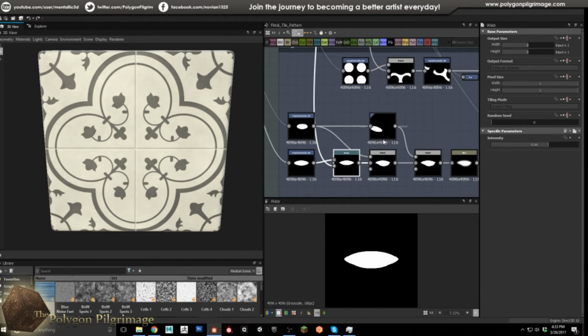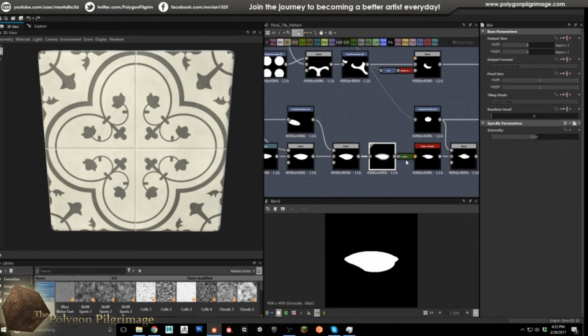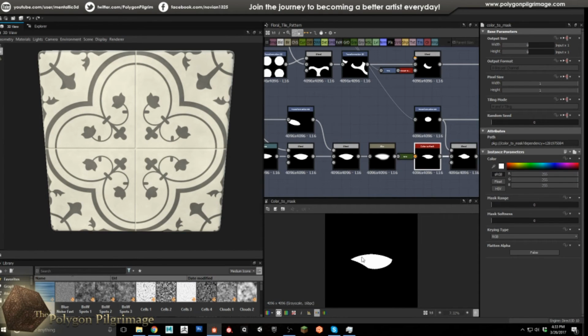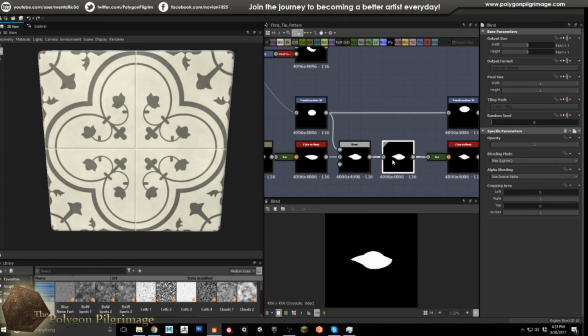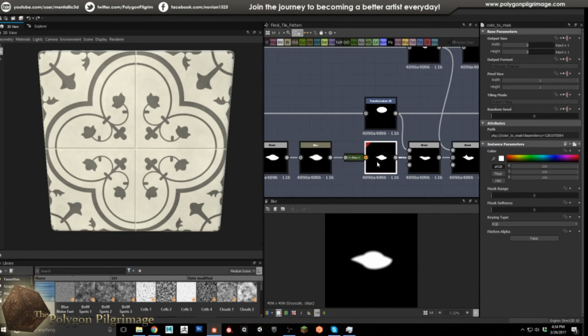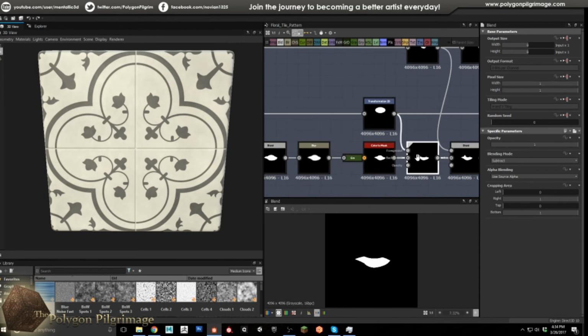And this is a lot like putty. I'm putting them into place, and then we're going to add or remove mass, and then we will blur to get the shape we want. So putting those together like so, and then like this, and I did a subtract here to start to create this curve on the bottom. Then I'm going to blur, color to mask, and start to get my leaf shape a bit better. And then just adding some more mask to it again. Blur again, color to mask, start to get that in there. Then I'm going to cut out from the top that I've been creating.